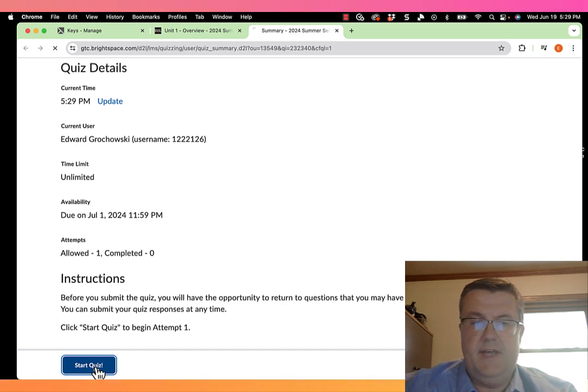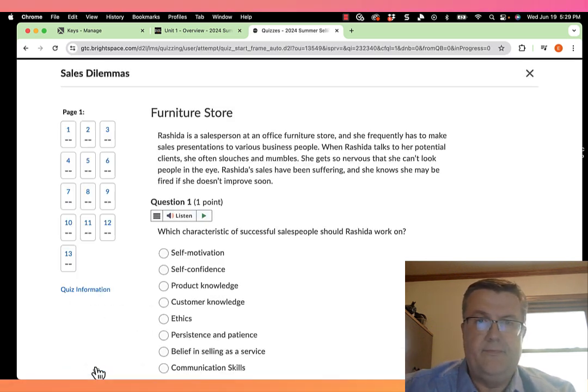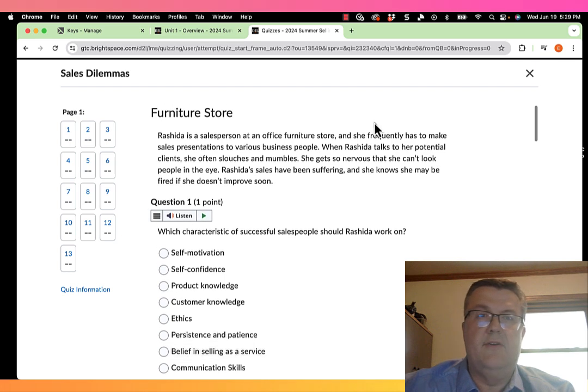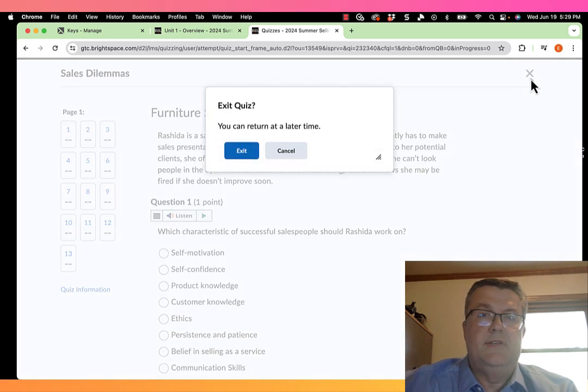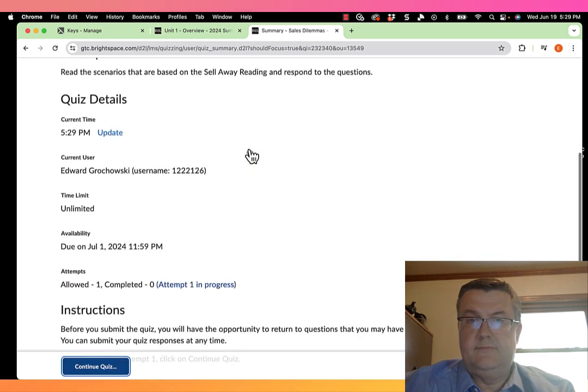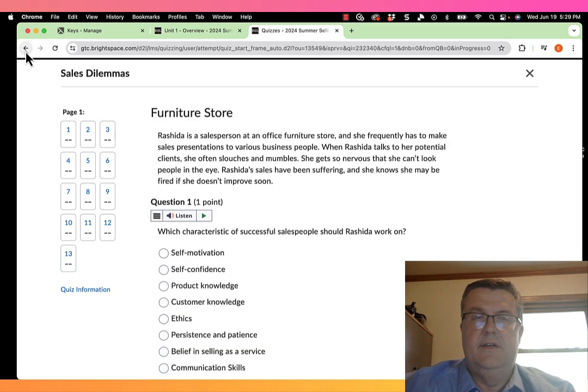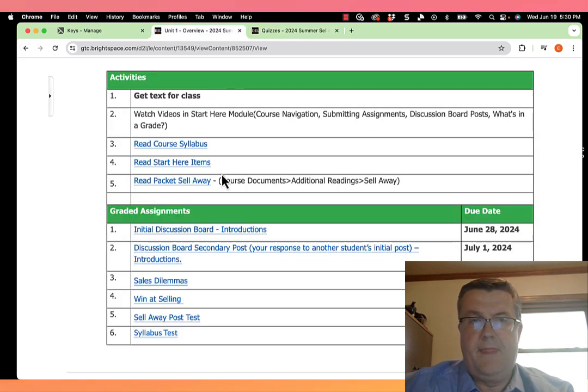It's set up as a quiz, and you have the scenario to read and the questions to answer. And then you're right at the assignment. And so you are able to find any assignment in the course at these unit guidelines.